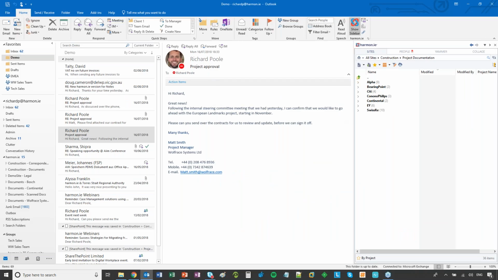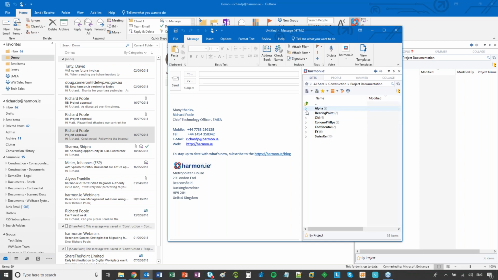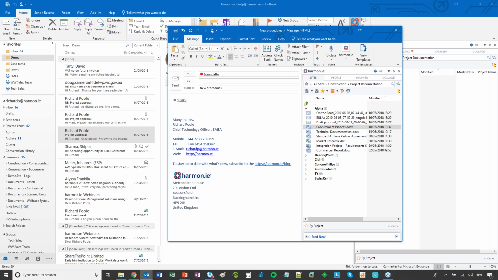So again, if we just take a look at how that works, I've got some of these documents here that I want to send to a recipient. Let's say I'm going to send this email to Susan. And hi, Susan. And then if I could type, it'd be even better. Then I can just drag and drop, as I'm sure you're aware, the document into the email.